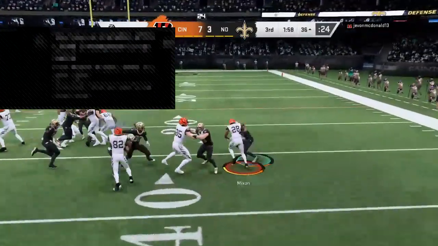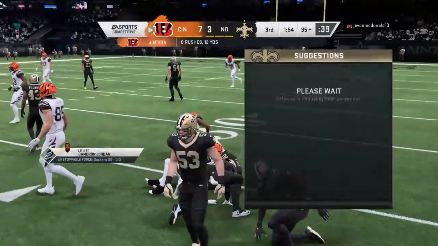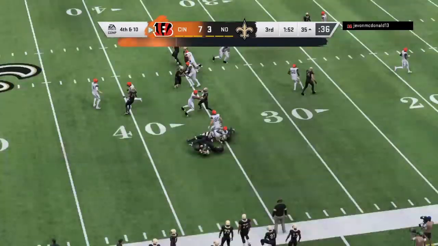They'll stay on the ground. Mixon again. And he'll only get this to about the 35. Well short of the line to gain. Just a yard on the run there, and that's going to bring us to a 4th down.